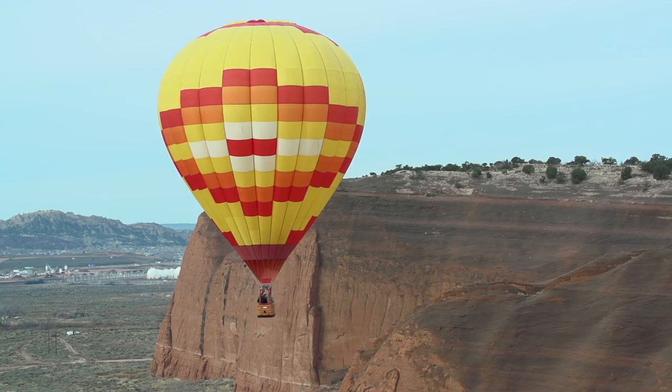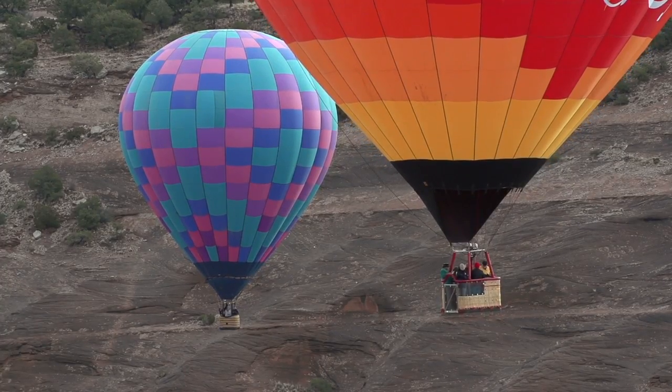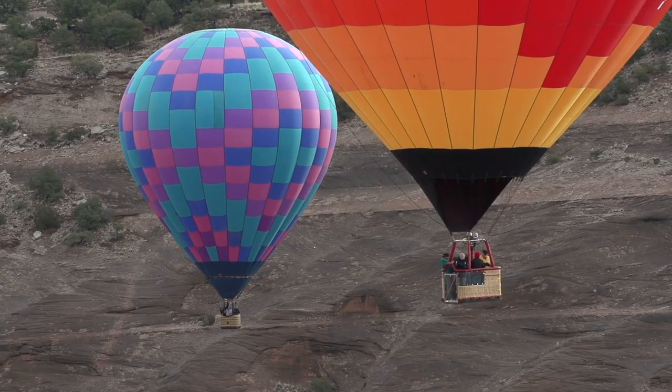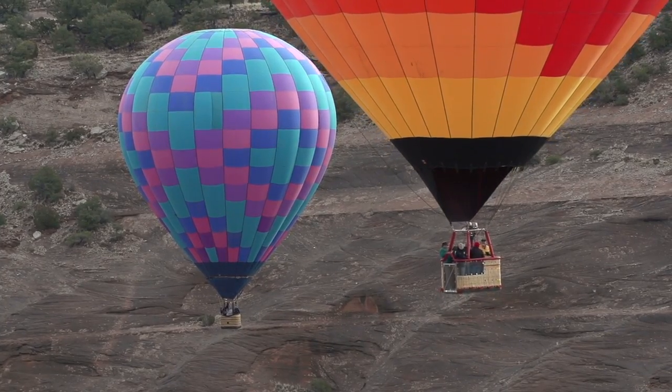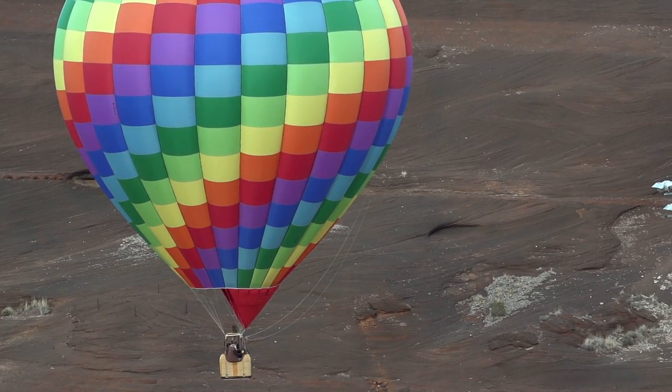Here in ballooning, you have to be one with nature, and you have to be attuned to what's happening around you, and it changes through your flight. The temperature changes, the winds change, and you've got to respond to all those, and you really become one with that whole experience, and you're one with the wind. I know that sounds maybe corny, but it's such a spiritual experience, and to share that with people for the first time is just beyond awesome.